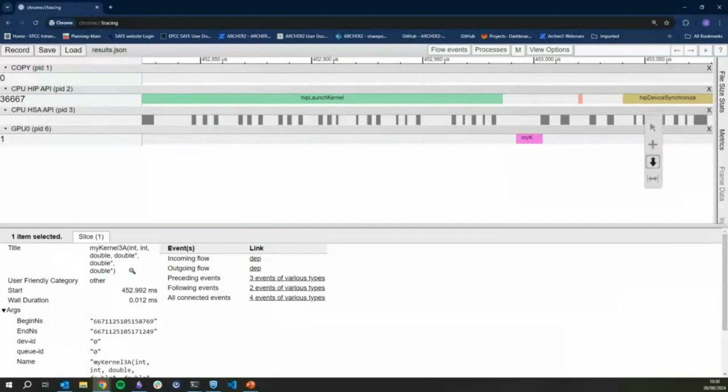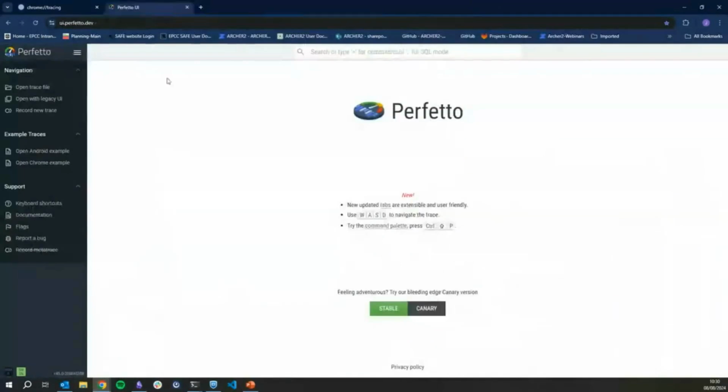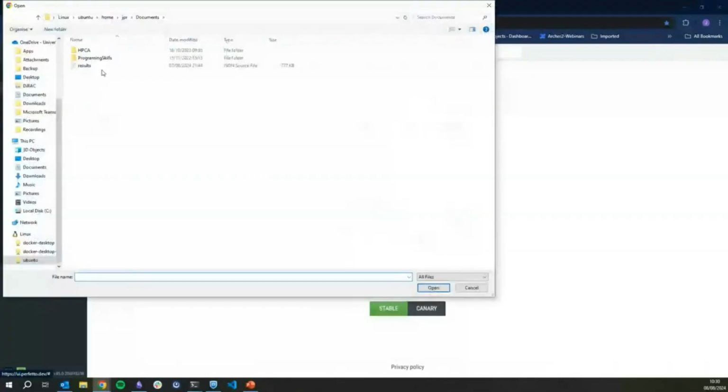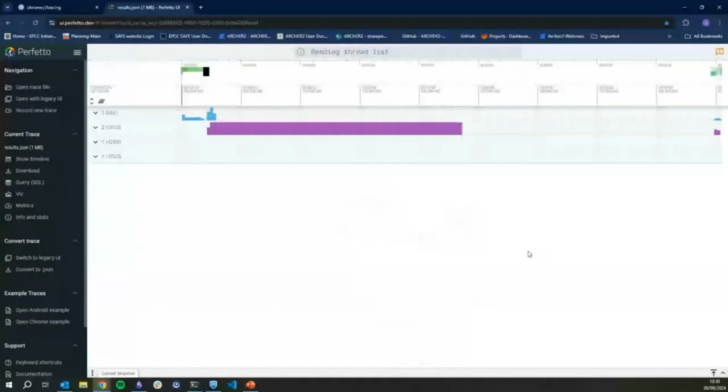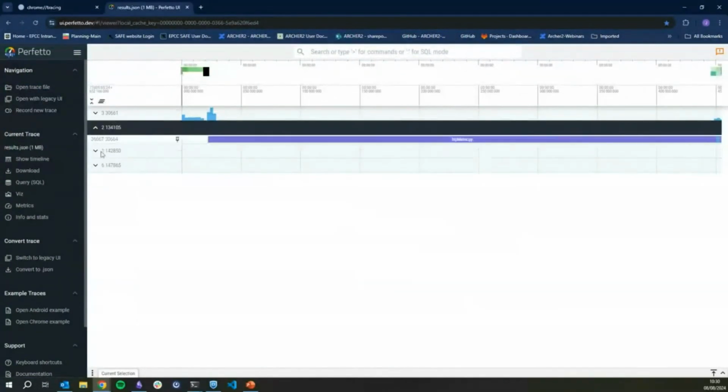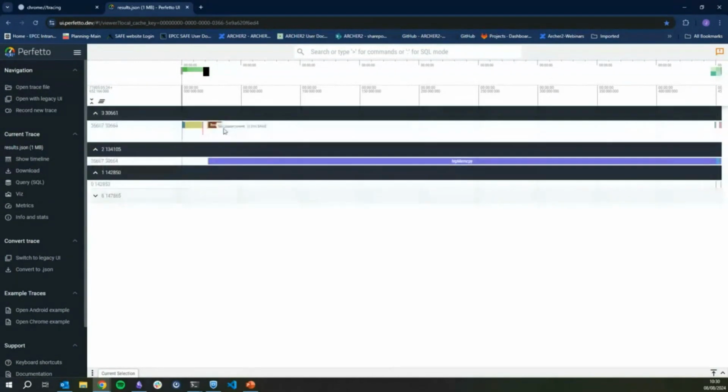Another tool that I think is slightly nicer is this Perfetto tool. And I can open the same trace file, and I get a similar result. Now, the labeling on the left-hand side is not particularly useful. It also provides some CPU operations as well.